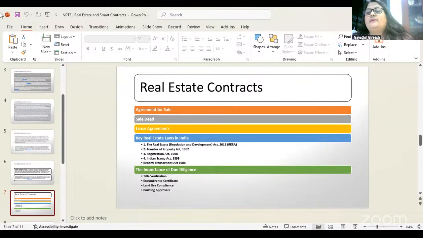So before the development of RERA, these were the norms. All the laws related to the local government or the municipalities were the major government players in the development of real estate before the enactment of RERA. Now, the important milestone for the enactment of RERA has been that it has to protect the buyers. And there was no protection of buyers before the RERA Act came into picture. And there was no regulation of the land developers. Now, who are land developers? Land developers are those who develop the land either for a residential purpose or for the commercial purpose.